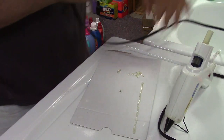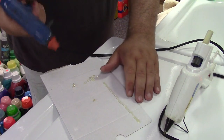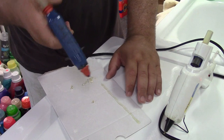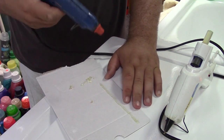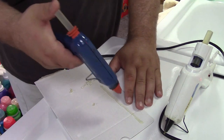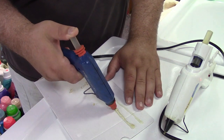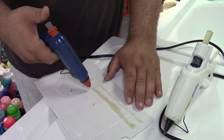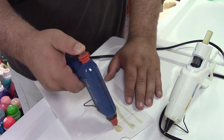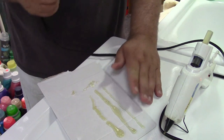Let me see. Here, I can go this way. I'll fold in the stand. It's very hot even right here where your finger goes in the bend of it. That one is cooled. And let's see, this has not been used in God only knows how many years. Well, that certainly gushes out the glue. Look at that. You can just push real hard and it gushes.